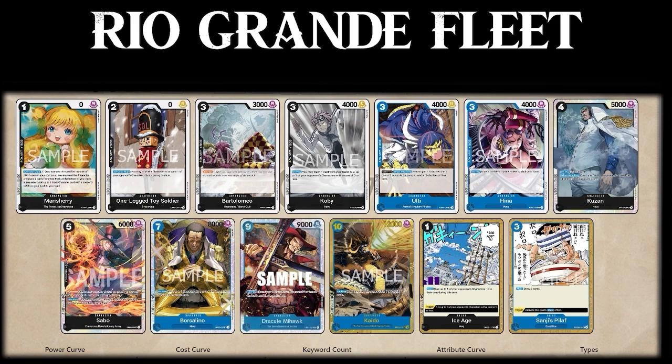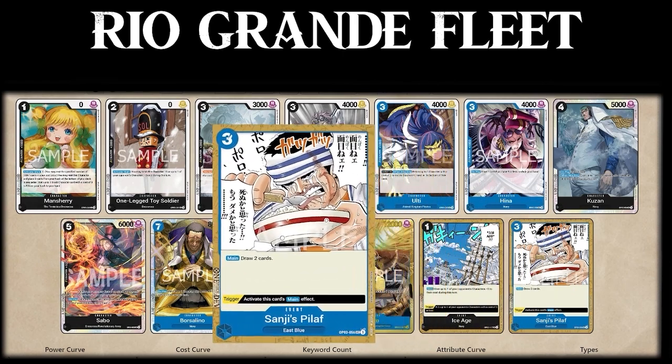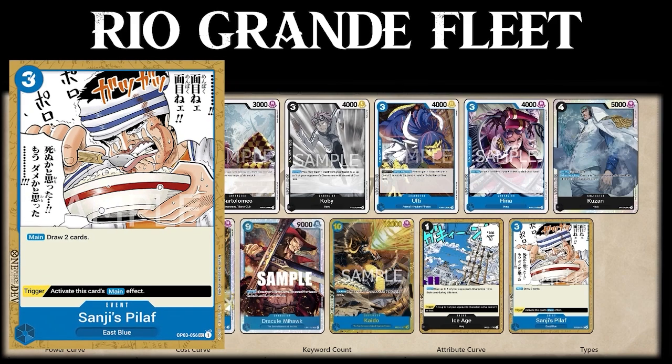So last on this list is Sanji's Pilaf, and Sanji's Pilaf fills the role of what Hina does, the 3 cost Hina, or rather the blue Hina that I talked about earlier in this video, of giving you a 3-Dawn play that's actually beneficial towards your game plan.